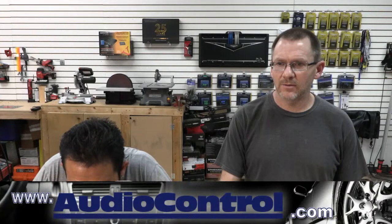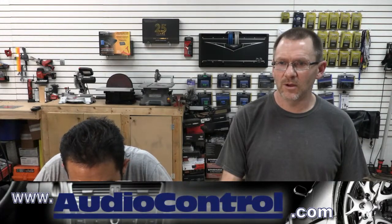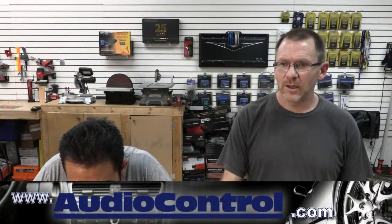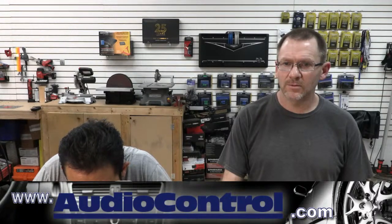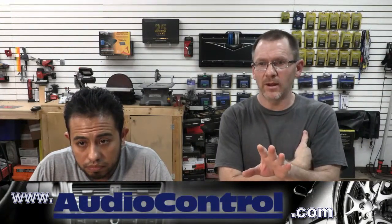Flex two-way active in a Silverado: add 3-inch passives or replace tweeters with AudioFrog 2.5s? Okay, hold on. Oh, okay, so I see what you're saying. That comes down to your skill level of... Okay, I have a better idea. I have a total better idea.